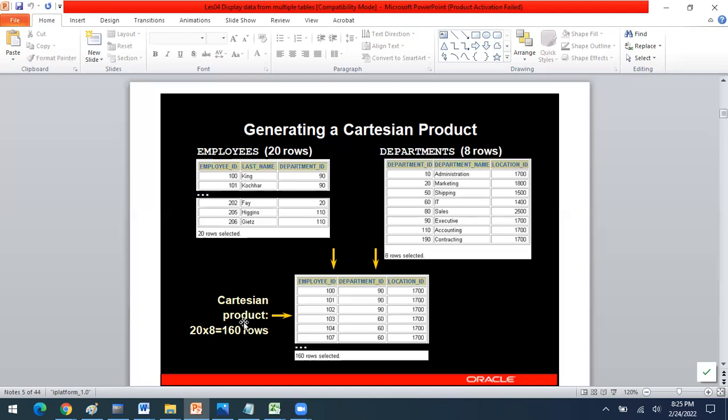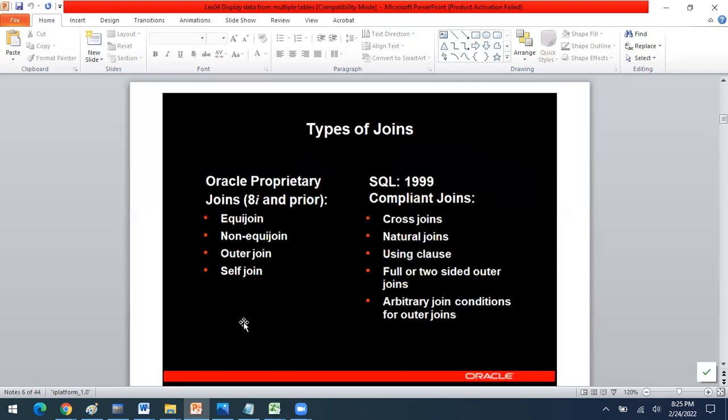Once the Cartesian product is done, you can perform different types of joinings on the tables. These are the types of joins which you can perform. Oracle proprietary joins are equi join, non-equi join, outer join, and self join.